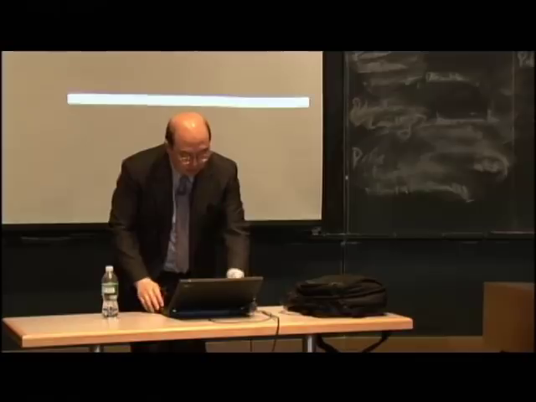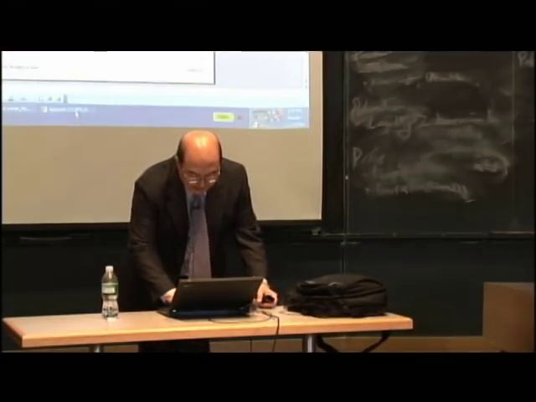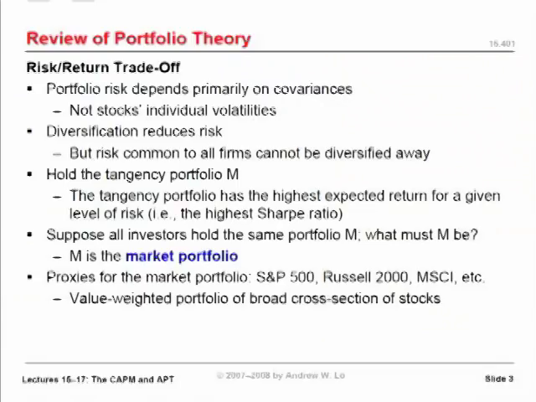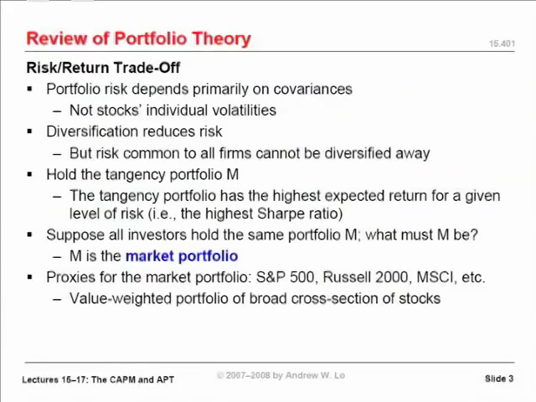Okay, so now let me turn to the next lectures 15 through 17, where we're now going to talk about equilibrium. We've already identified that all of us in this room, assuming we have mean-variance preferences, that's an important assumption, I grant you, but it's not an unreasonable one, we've all agreed that we're going to take on portfolios that lie on that line, and therefore, the portfolio that is the tangency portfolio, I'm going to give it a special name. I'm going to call it M. Portfolio M, okay?